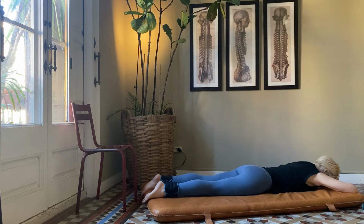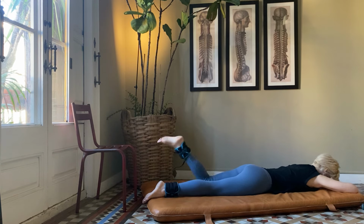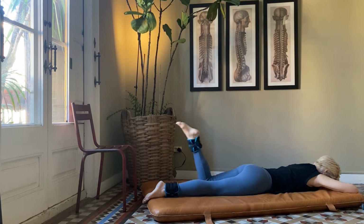Take a deep breath in. Breathe out. Suck the abs up. Try and hold them there. Squeeze the glutes. And one, two, three, four, five, six, seven, eight, nine, and ten, and one, two, three, four, five, six, seven, eight, and nine, and 10.